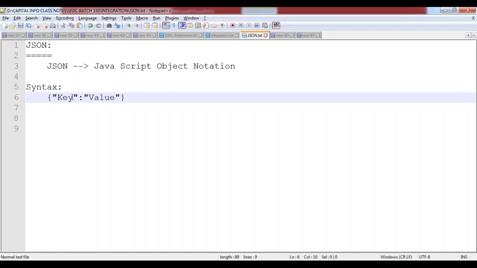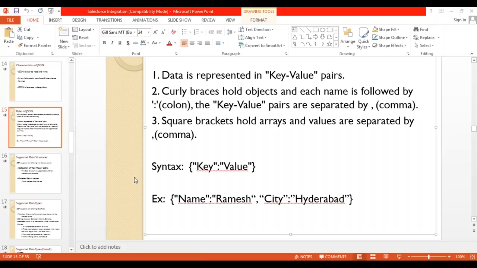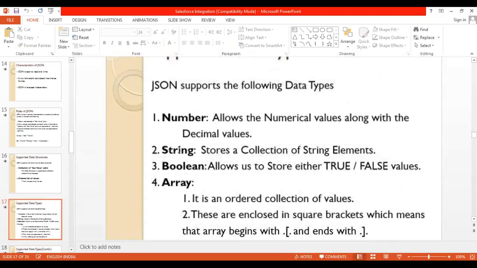Now, upon storing this data, what are the various data types JSON will support? While representing the data, various data types are available as part of JSON. Now let's see practically. Let me explain and then show you each with practical examples.